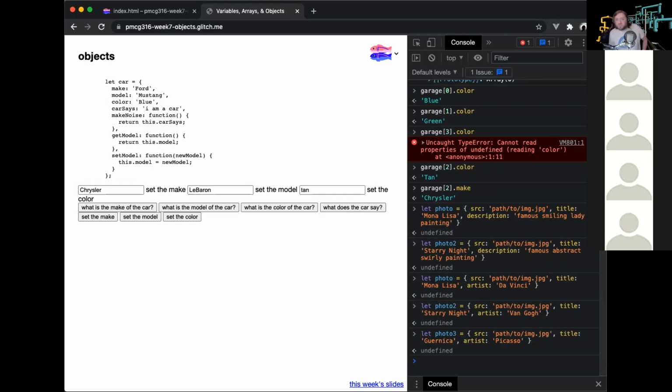We have, so now I have pictures of 3 paintings, and with each one, not only do I have the path to each image, but I have the title and the artist.